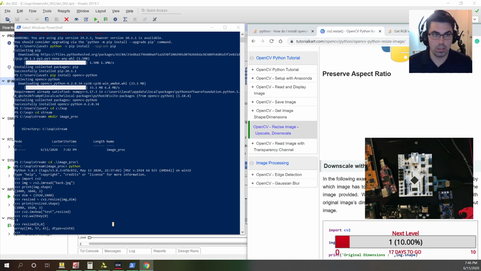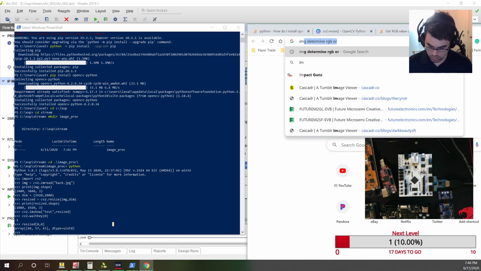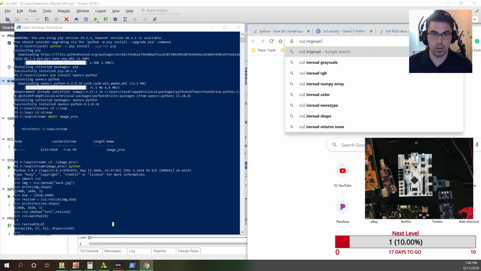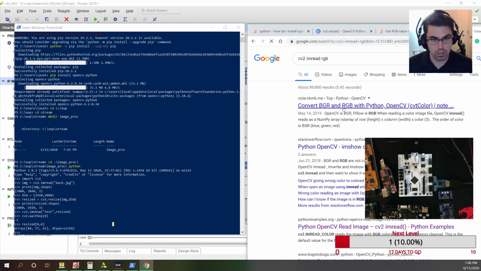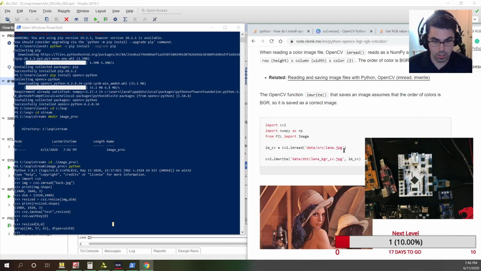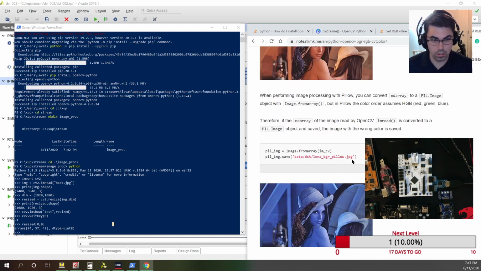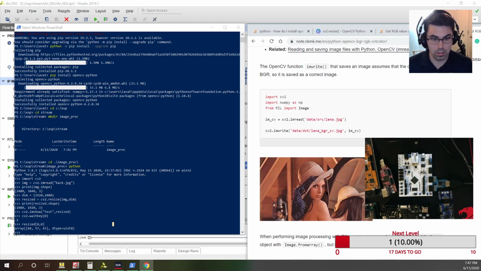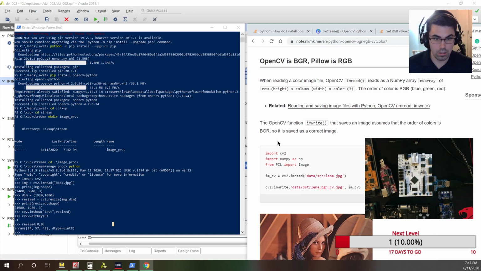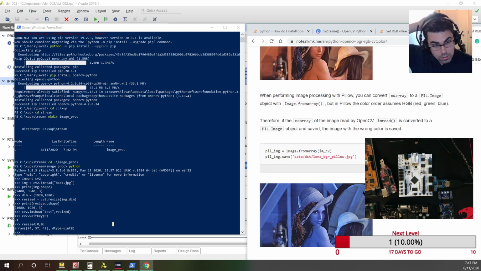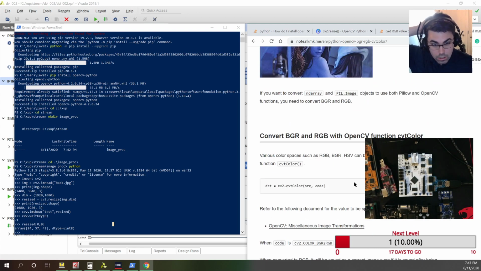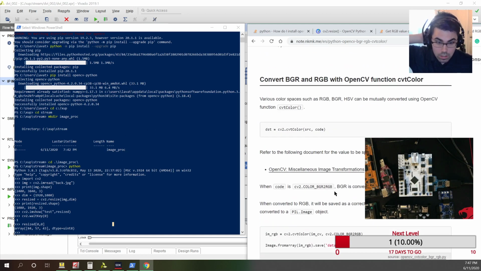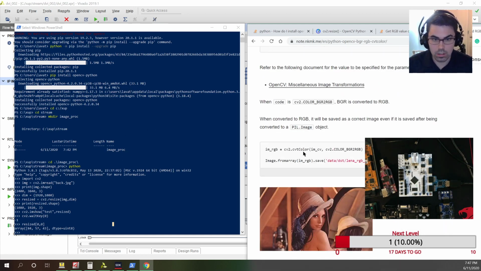So let's see. So image, cv2.imread RGB. Yeah. Image read. Select image. So yeah, let's do this.